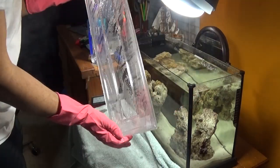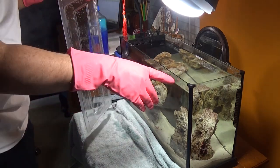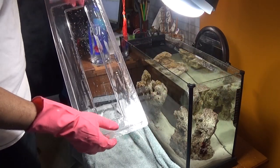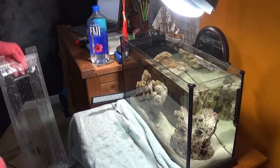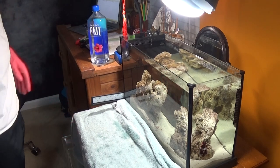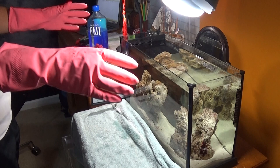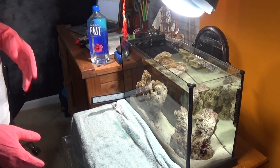I'll explain what I did with this hood here — really simple. I just saran wrapped it. I found that I was losing about a millimeter to two millimeters of water a day. I've got a line marked with just dry erase marker in the back, and having this for a couple days now, I've reduced that significantly. So I would recommend it. I doubt that there's any change in dissolved oxygen levels in here. The BioCubes and all those other all-in-one tanks have full hoods on them, and you see beautiful tanks always. So it shouldn't be any issue.